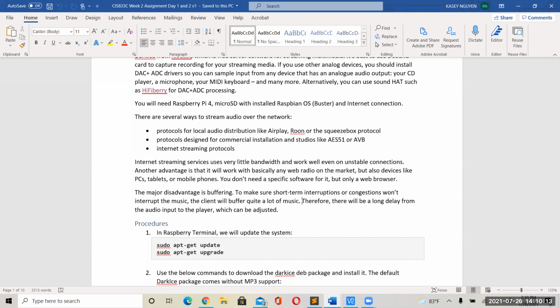So network connection is very important in the IoT environment.